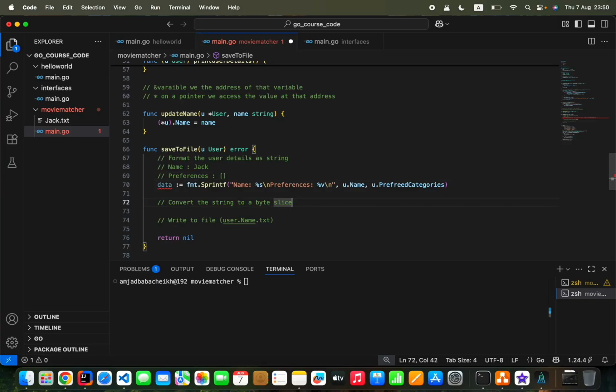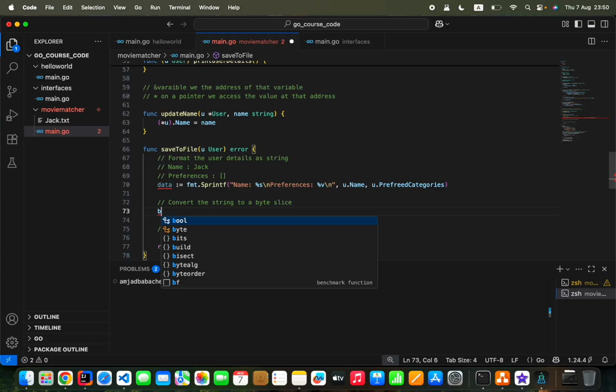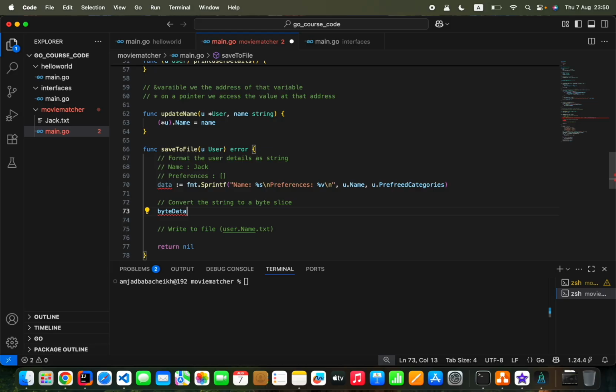The second step is to convert the data, the string, to a byte slice, and for that we create a byte data variable, and we do the conversion of data to a byte slice.